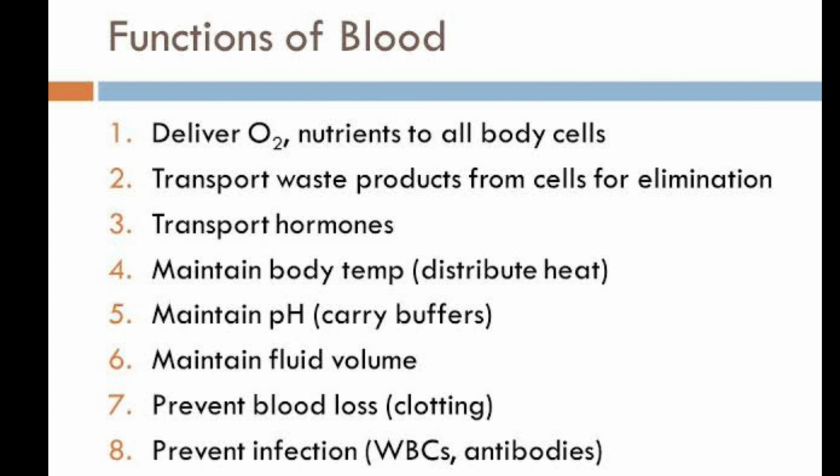Whatever waste is present in our body, the blood transports all the waste materials to the kidney and they are filtered there. Blood also transports hormones, maintains the body temperature, maintains the pH value and maintains the fluid volume. If blood vessels are ruptured, then platelets will come and cover them. So blood helps in clotting of blood and also prevents infection. If any microbes enter our body, these WBCs act as antibodies and fight against these microorganisms.